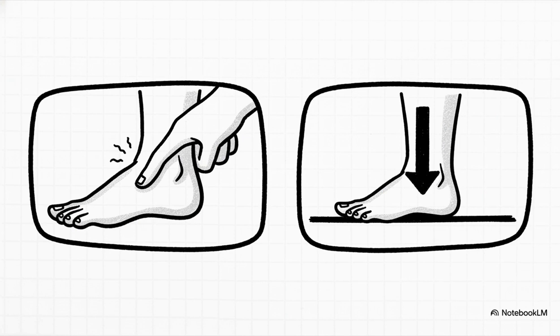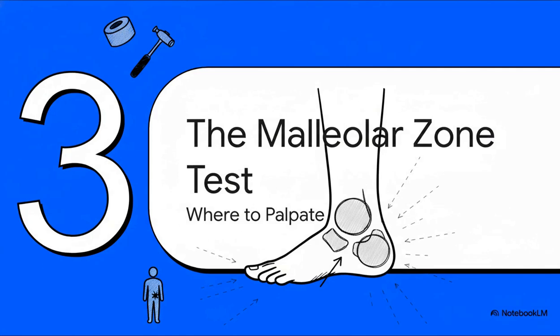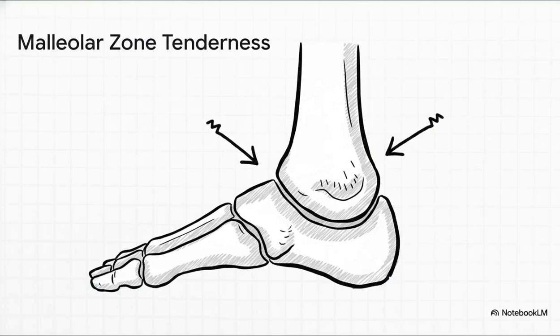Let's start with the tenderness part. First up, we're going to assess some key spots around the malleoli. You know, those big bony bumps on each side of the ankle. This is what we call the malleolar zone. So what you're going to do is carefully feel along the back edge of the bottom 6 centimeters of both malleoli, and right on the very tip. That's the lateral malleolus on the outside of the ankle and the medial one on the inside. If you press there and the patient has pain, that's a positive sign. That points toward needing an x-ray.